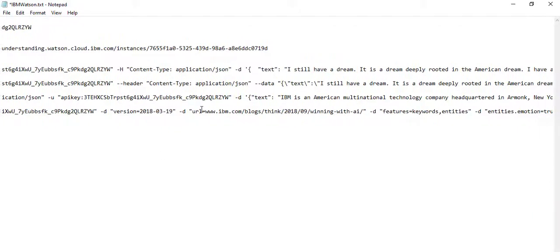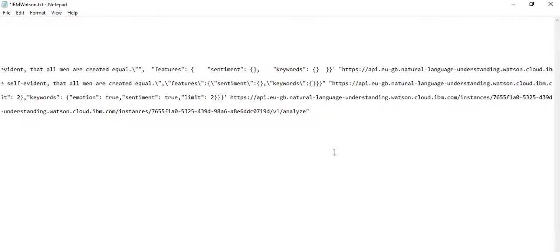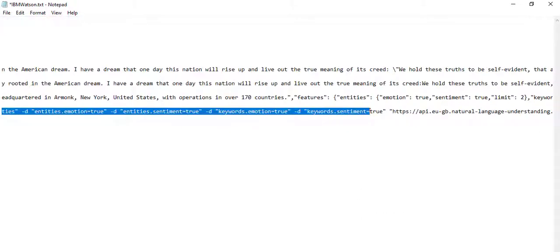So we will get this one. Let's see the result of this command.